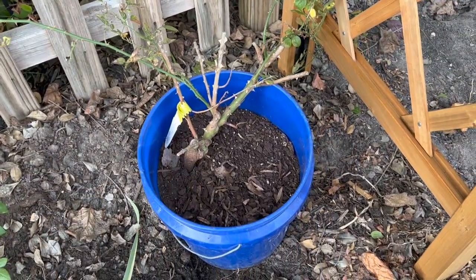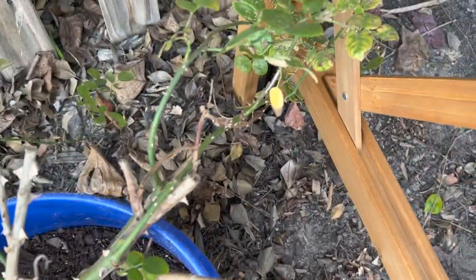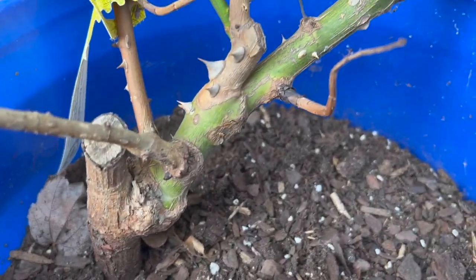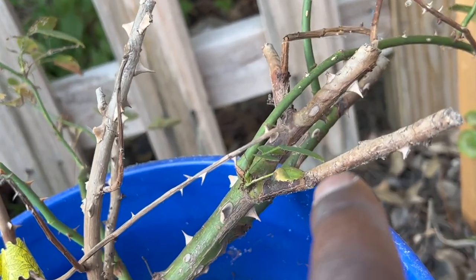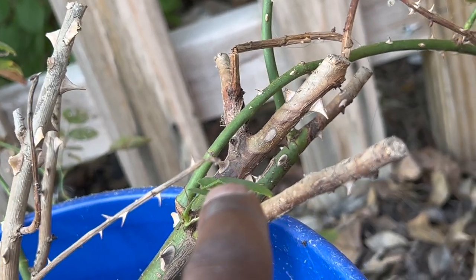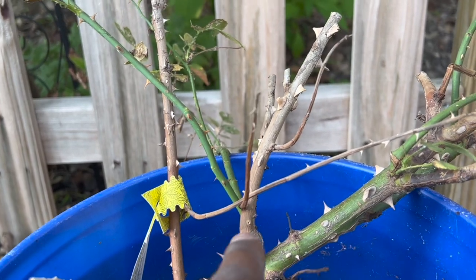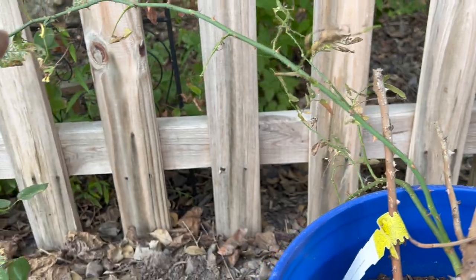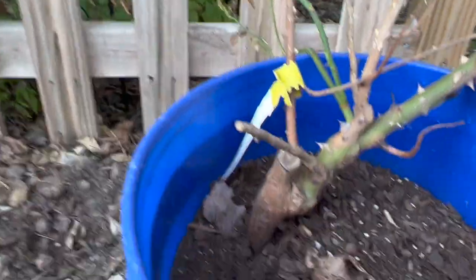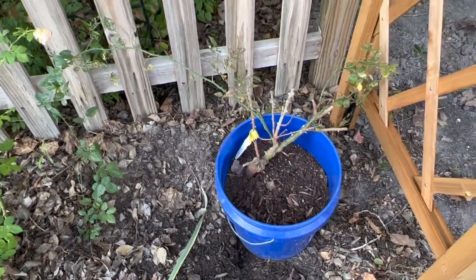So I had this in the carport for over a year, and it looks really, really sad. What I may do, let's look at the graft union here. Still has substantial green on it. So I'll go ahead and cut back to right here. All right. Get this dead piece off. Keep that green, that long green growth, and train that up the arbor. Give it a fertilization and hope for the best.